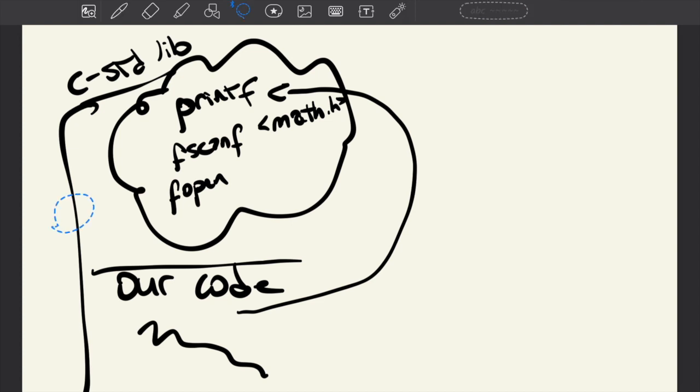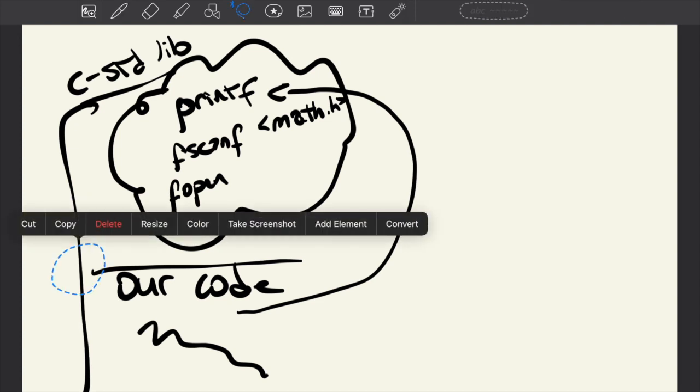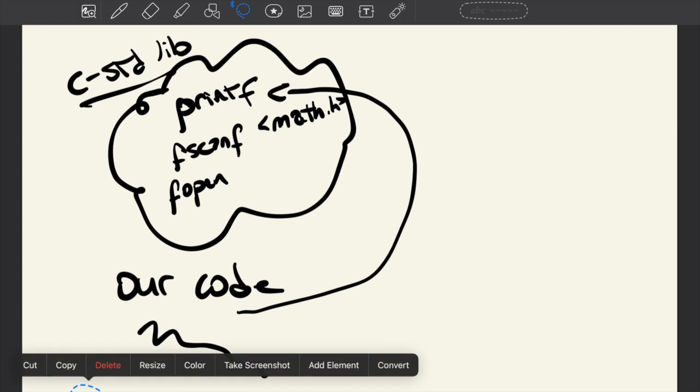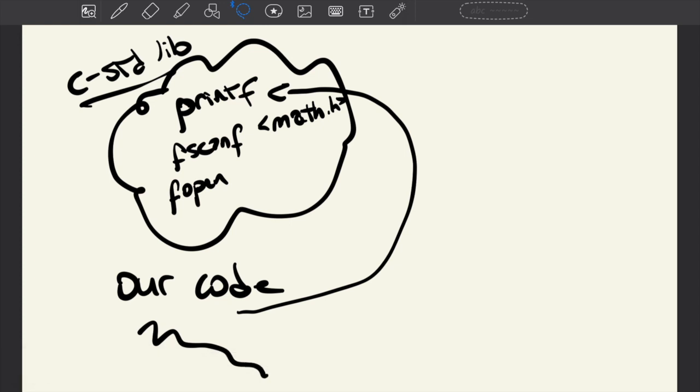So now we don't have to have this big stuff. We can have our code be anywhere we want, and through this linked library, we can just point at printf.